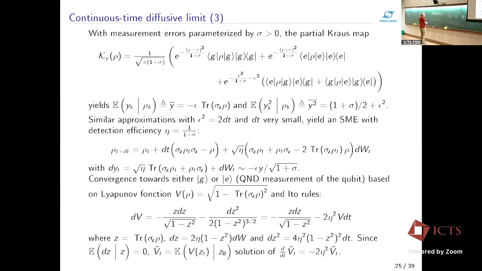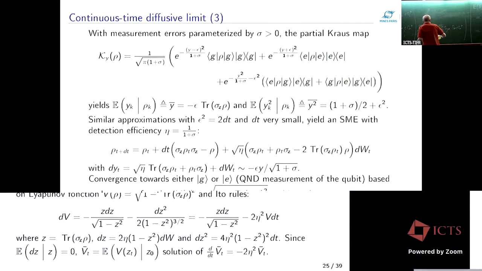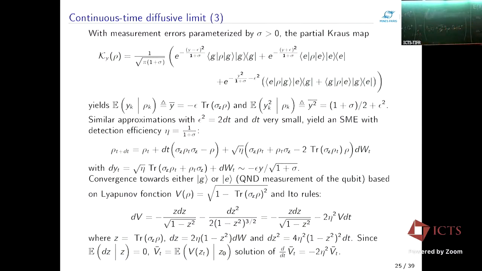Maybe just a question. Yes. You don't use the same Lyapunov function here. It is exactly the same. It's exactly the same? It is exactly the same because of this. So maybe I will explain and take this one. Okay, I will go there. It is the same Lyapunov function.